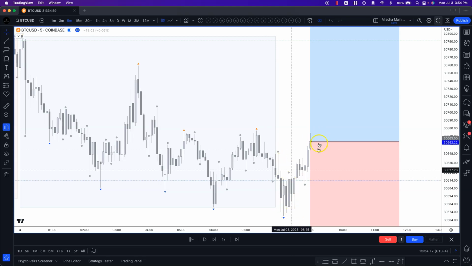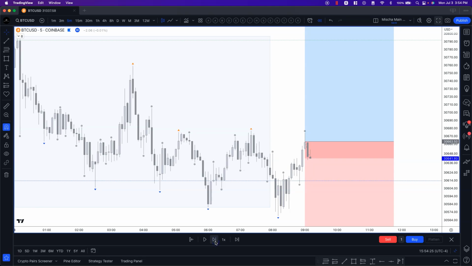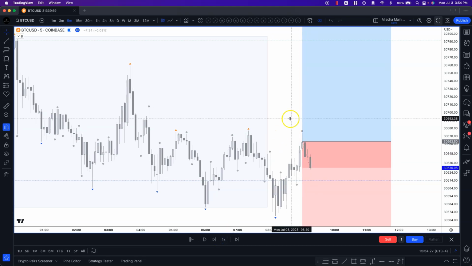You guys can see I got in on the trade right here, and you will notice that as soon as I got in, I started getting into drawdown. The first thing I did once I got into drawdown was ask, okay, what is my assumption here? My assumption is that this low cannot get taken out.